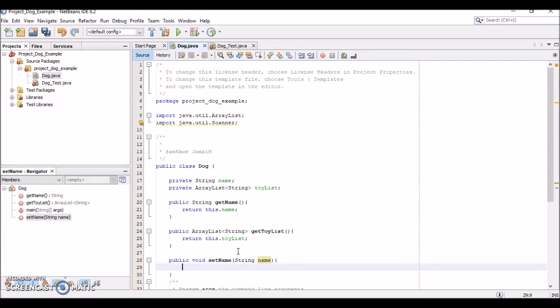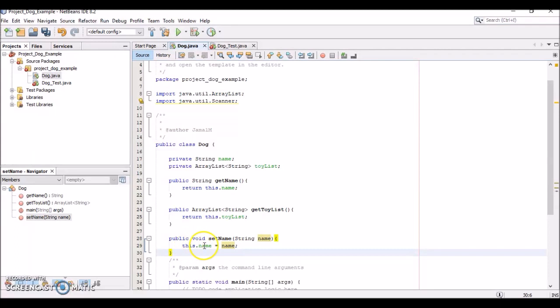So this will show you the importance of using this.name. So this.name is referring to the actual class name, right? The class variable name, because we put this in front of it. And we can say equal to name. Because we did not put this in front of this variable name, it's referring to this local input called name. Okay, so this is assigning the class variable name to whatever we pass in as an input.